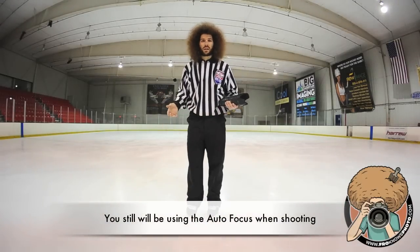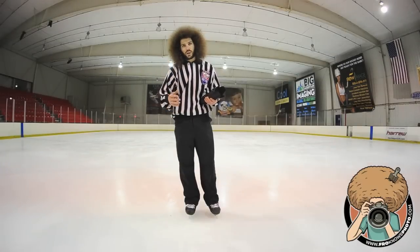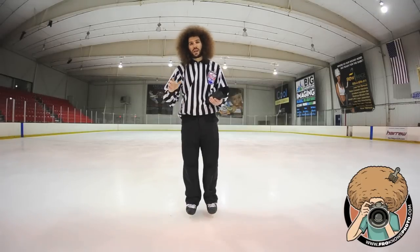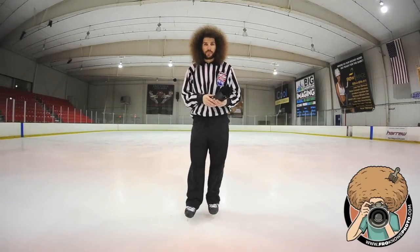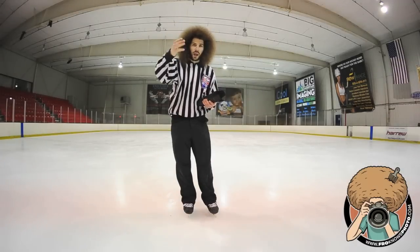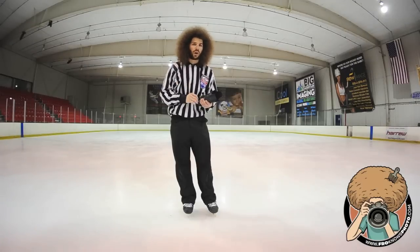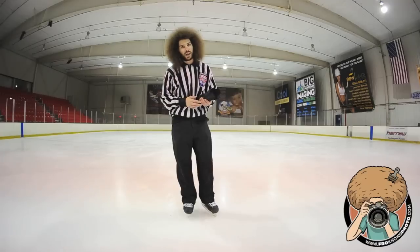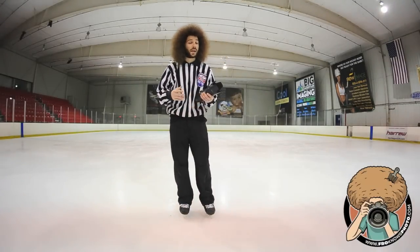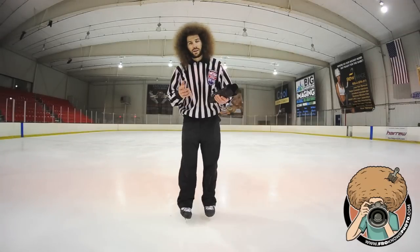If it's not, it's because they have bad lighting and you have to figure out what to do at that point. We're going to get our settings right to start and then tweak a little bit. One thing that can happen is if you're shooting in a far corner or at the goalie, you're going to get some light falloff. So you're going to have to bring your shutter speed down a little slower to compensate. You're going to want to be at 2.8 the whole time to let in the maximum amount of light.